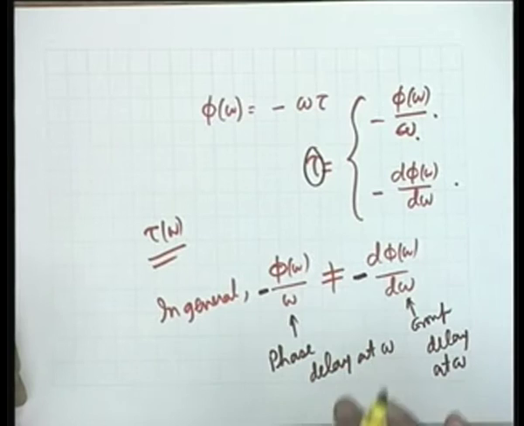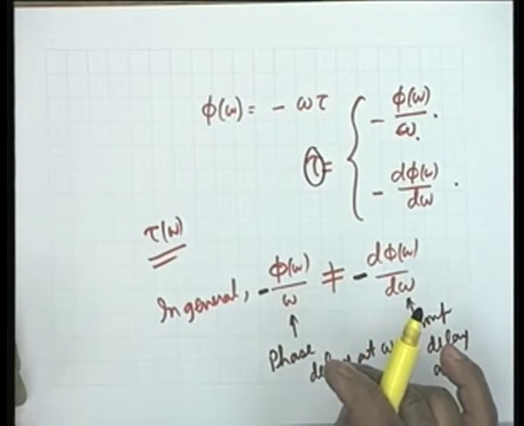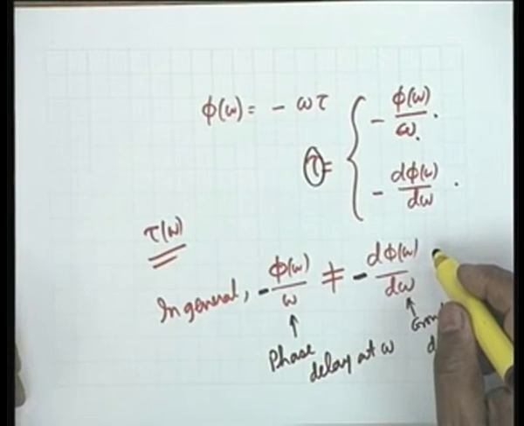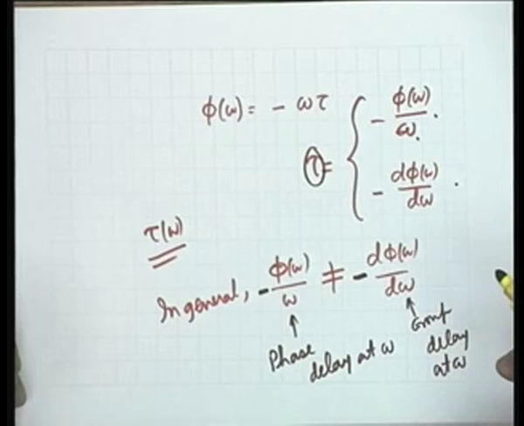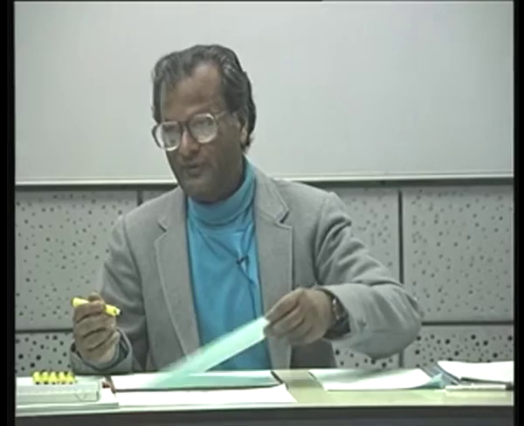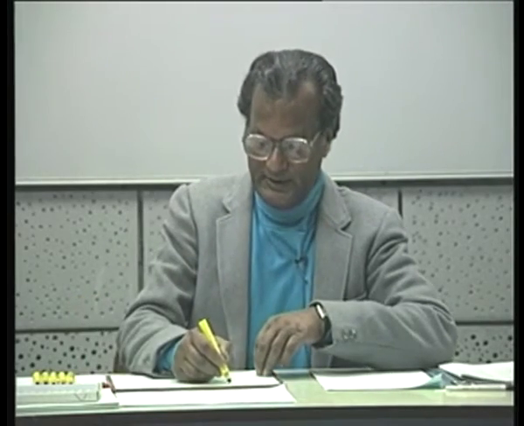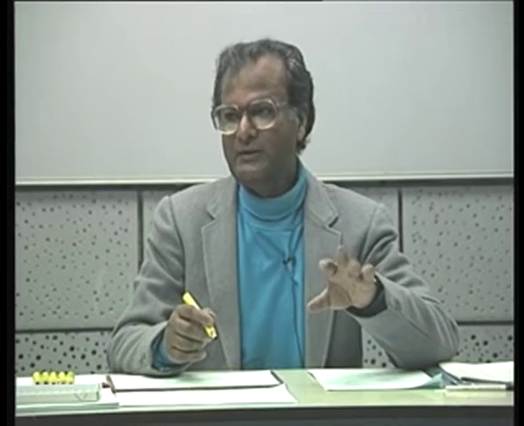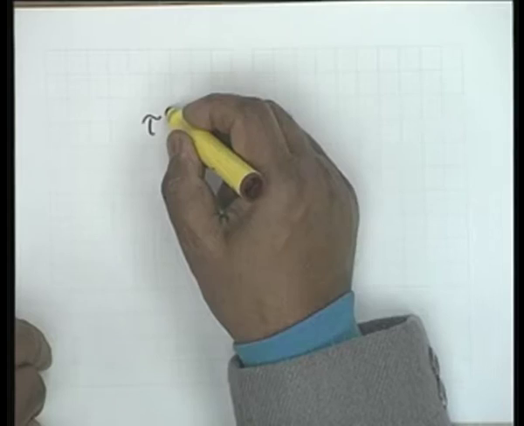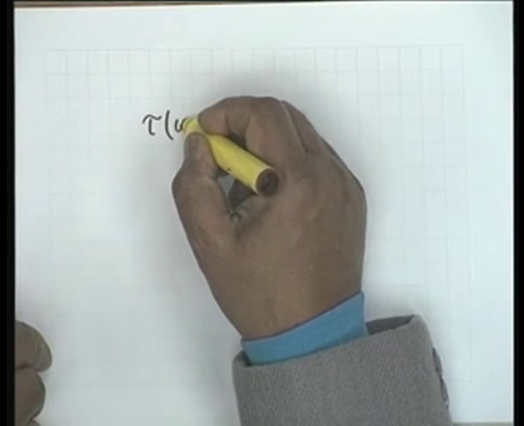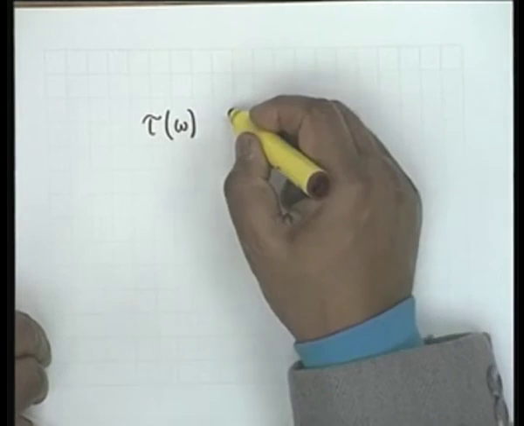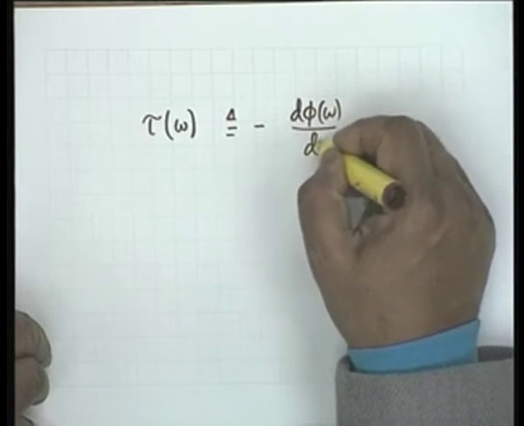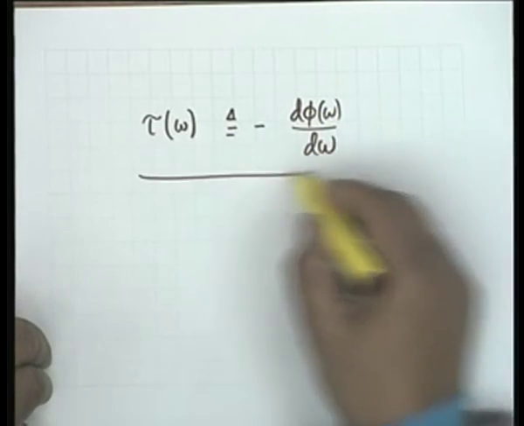Okay. So these are the general definitions of phase delay and group delay, and the quantity that we shall be concerned with in network theory would be group delay rather than phase delay, and therefore we formally define the group delay or the delay. Simply we shall call it delay, and if we say delay it shall mean group delay. We define tau, the group delay or delay, and in general it is a function of omega. It is defined as the negative gradient of phase, minus d phi of omega by d omega. All right. This is the definition of delay.